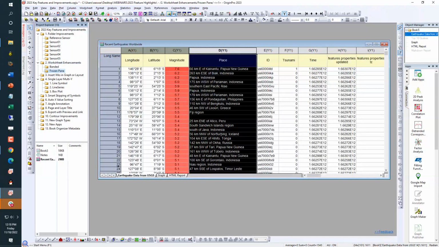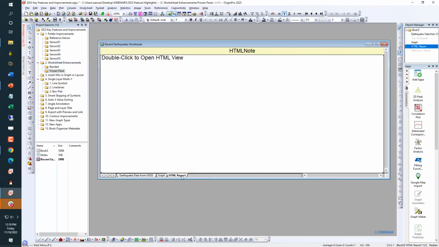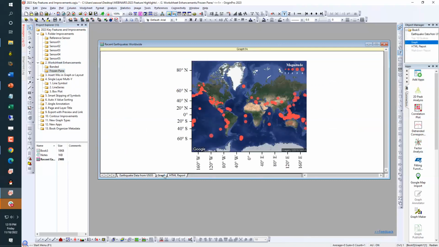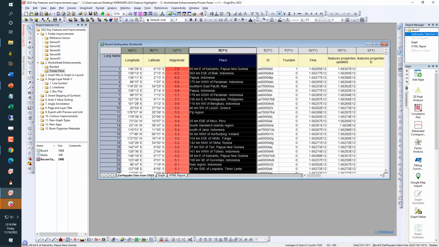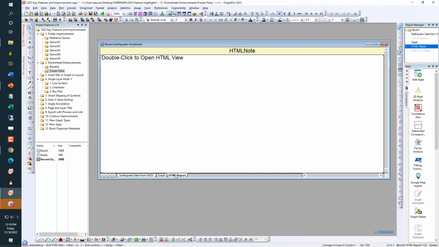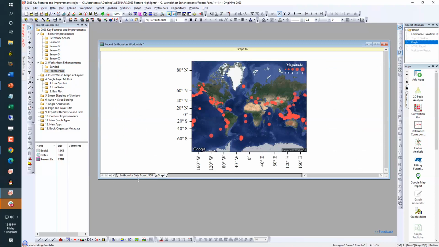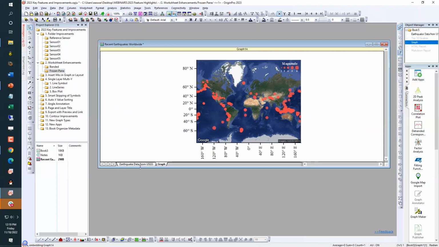So another feature is there may be many sheets in your book. You may take some raw data, do multiple processing, do analysis, then do your final graph, etc., or your HTML report. HTML reports are also not new in this version. We had that in previous versions as well. So now what you can do is you can select a particular sheet and right click and say hide it, and then it won't be shown here as a tab. The benefit to that, of course, is that there is less clutter for you to move around between sheets.